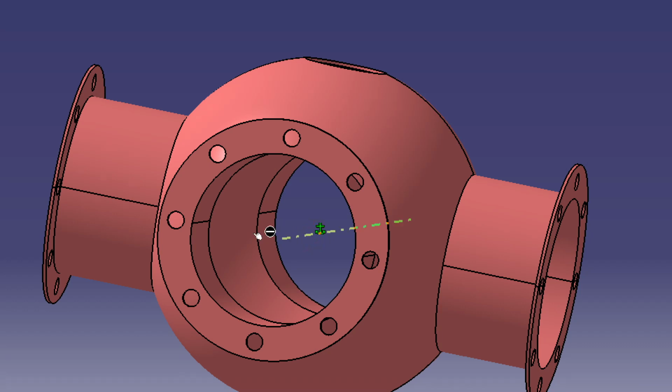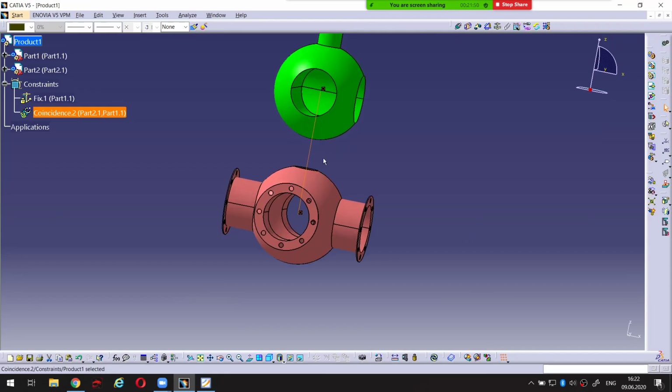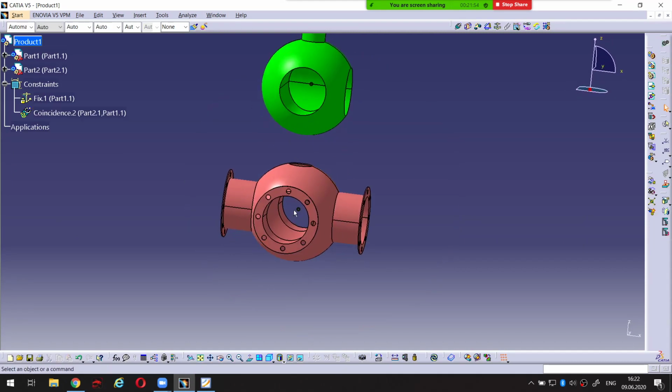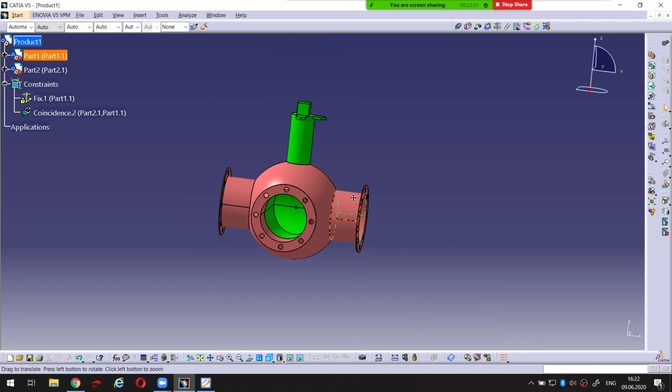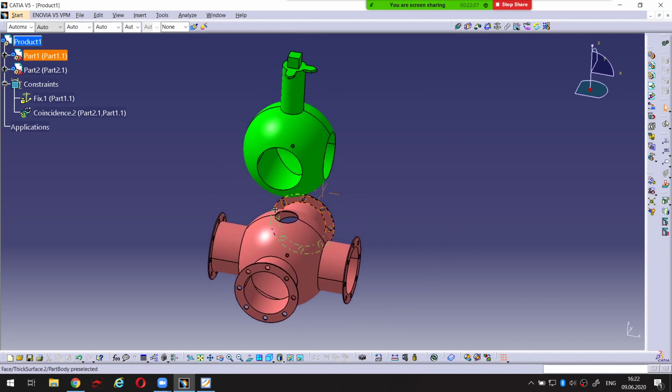So this will be selected. Okay. So that means these two parts are coincident by these two points. That's all. So what is next? Let's click on Control Z. So what is next?